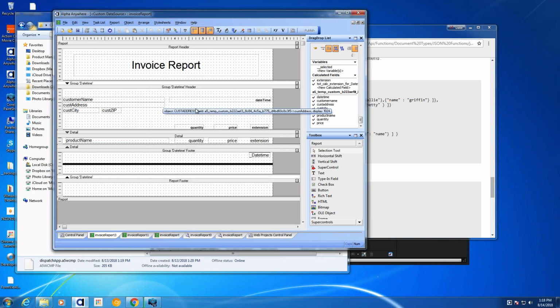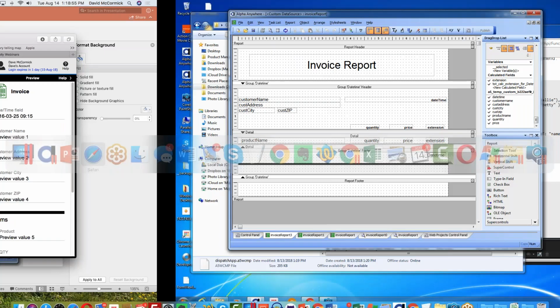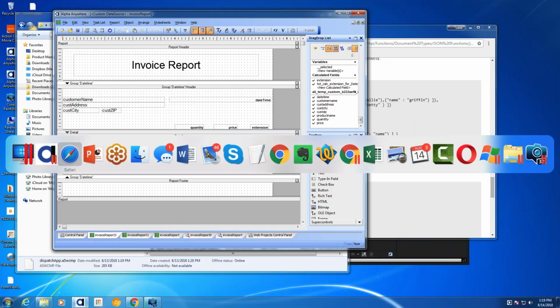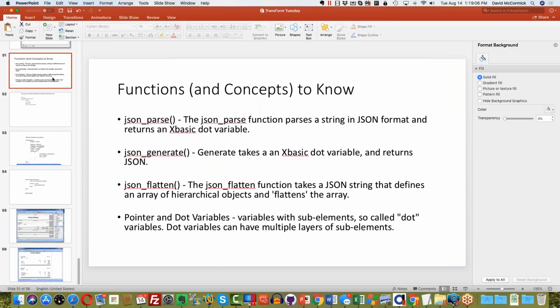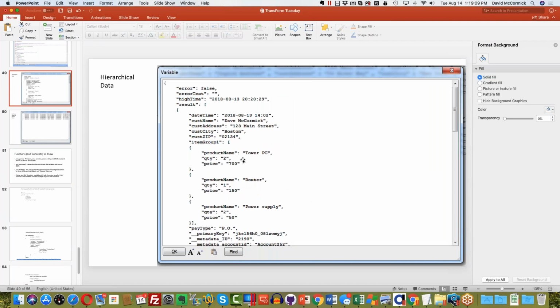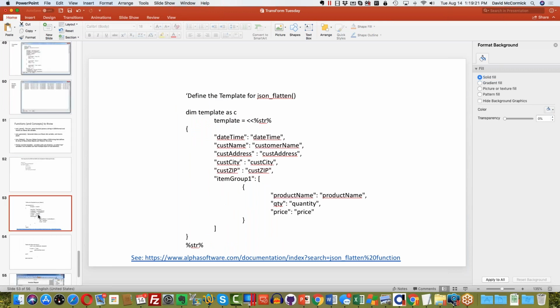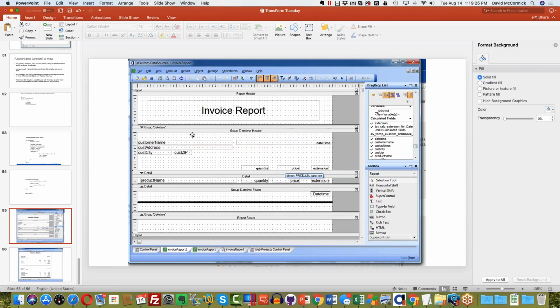Instead, you'd probably want to use the primary key for the form. Although I didn't put it as part of the JSON set, it is included in the results that you get back. So let me just pop over here and show you what I'm talking about. Here is the hierarchical data, and one of them is called primary key. So if I had included primary key in my template, I would have gotten it back as part of that data set, and I could have used that in the report when I was doing the grouping.